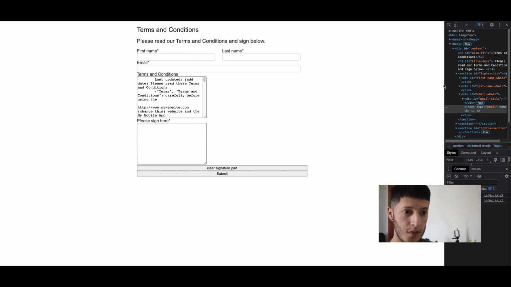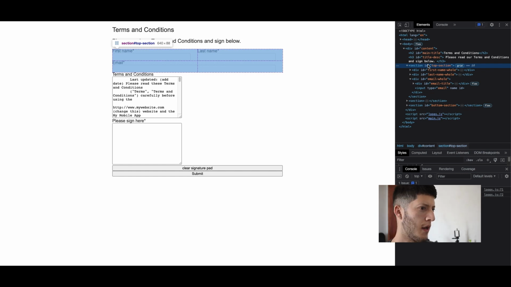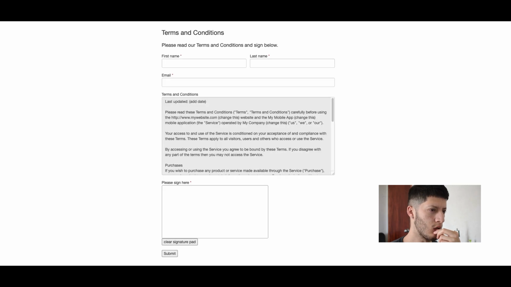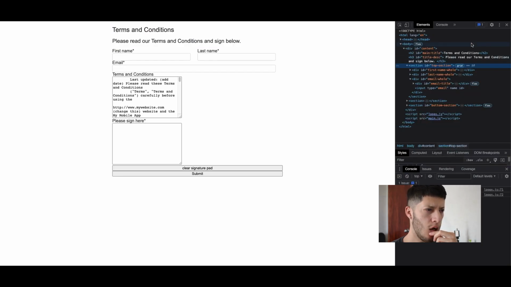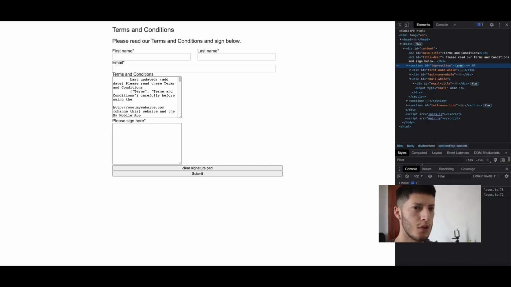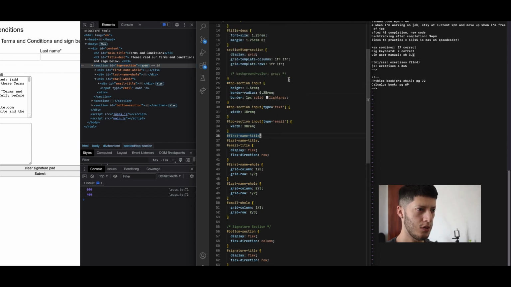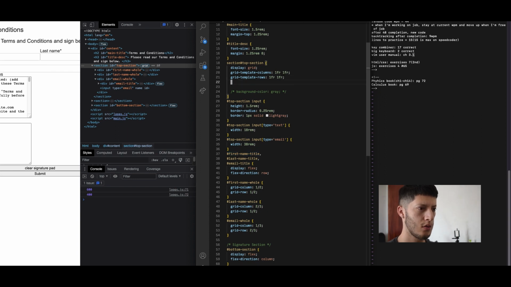So let's look at the top section right now. The top section, which would be this right here. Now I might need to size that up. Top section, give it a height of, let's see, probably it doesn't have a height now, so I can make it double what it is now. That looks to be about 5 rem. Let's try that out. So that would be top section, give it a height, 5 rem.